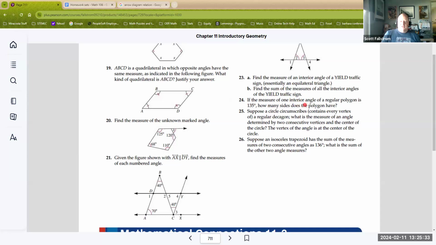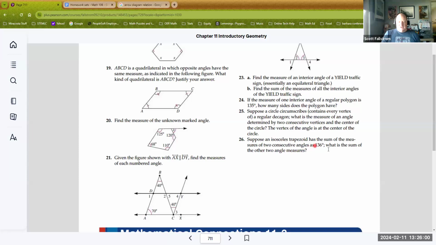And the measure of one interior angle of a regular polygon is 135. Oh, so now we're solving the other direction. Now I'm going to tell you the angle, and you have to find how many sides there are. But again, there's a calculation that tells you exactly how, for any triangle, any hexagon, any pentagon, how do I calculate the sum of the interior angles? And I think I skipped 25 as well, didn't I? Yeah, I skipped 25. And then here we go.